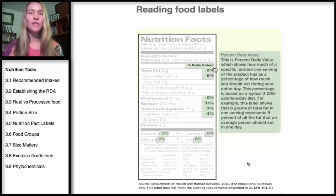Now this is the percent daily value, and it shows how much of a specific nutrient one serving of the product has in comparison to how much you need in a day. This is based on a standard 2,000-calorie diet — you might need 1,500 calories or maybe 3,000. So this might not be the best value for you, but it allows you to compare products and get a general idea.